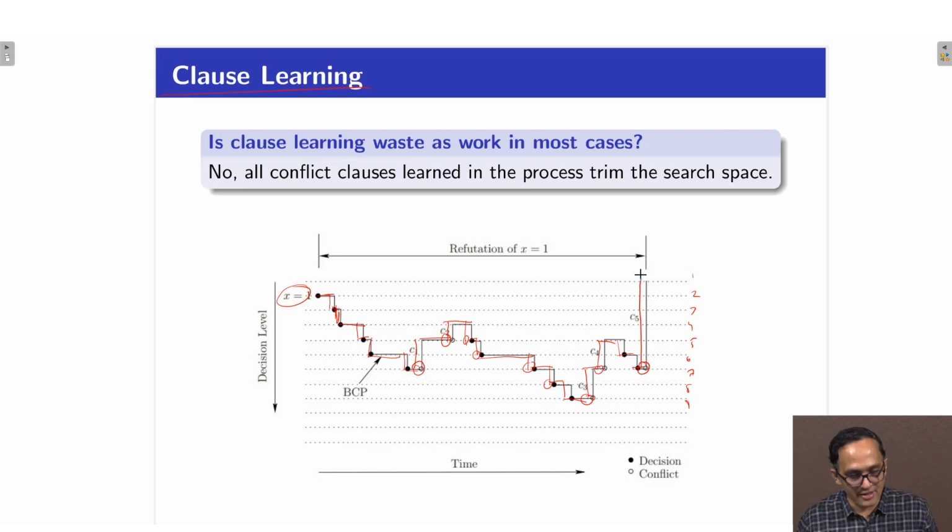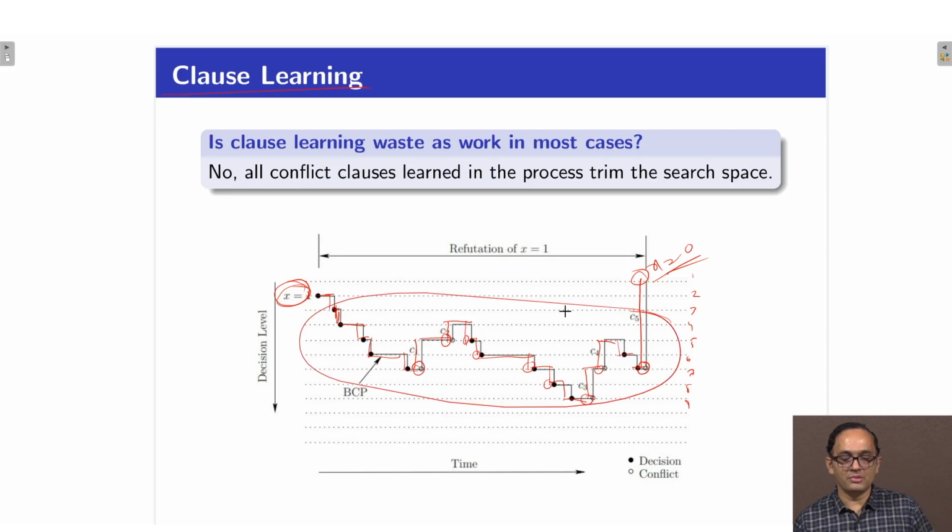What it effectively says is that the initial decision x equal to 1 is wrong. You go back to decision level 1 now, and you take x equal to 0, because x equal to 1 is the problem. So, if your initial decision is wrong, all the things you did here look like a waste of time, because all these decisions and BCP are wrong, since your first decision itself was wrong. So, is it a waste of work?